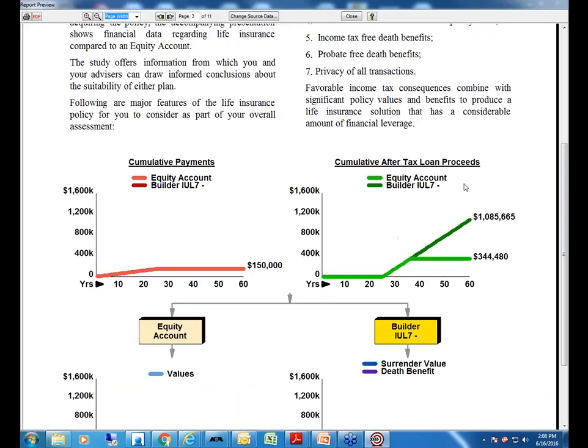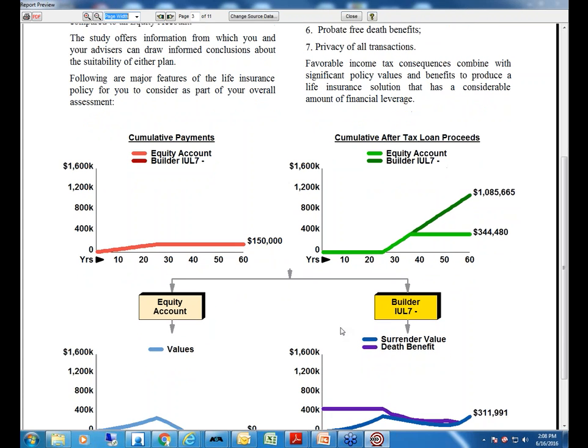But here's where the fun begins. This first page, so we're just taking a look, 150,000 going into both accounts, one being the builder IUL and the other being the equity account. You take a little cumulative after tax loan proceeds. You see the builder continuing to grow, and the equity account kind of fizzles off there at the 344,480 part.